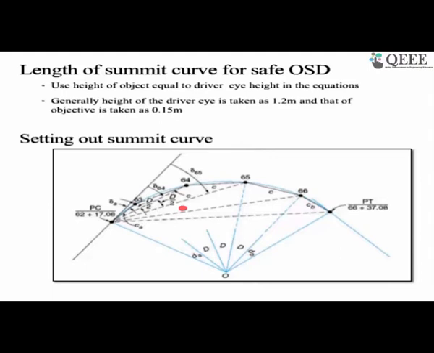And now how to set out the summit curve? Basically you look at the tangent part, and from there you can look into what angle it is going to come up. So in the survey, you just find out what the elevation should be at various intervals, and as you go, you make sure these elevations are met, and you try to smoothen it out. That is how it is laid out in the field.